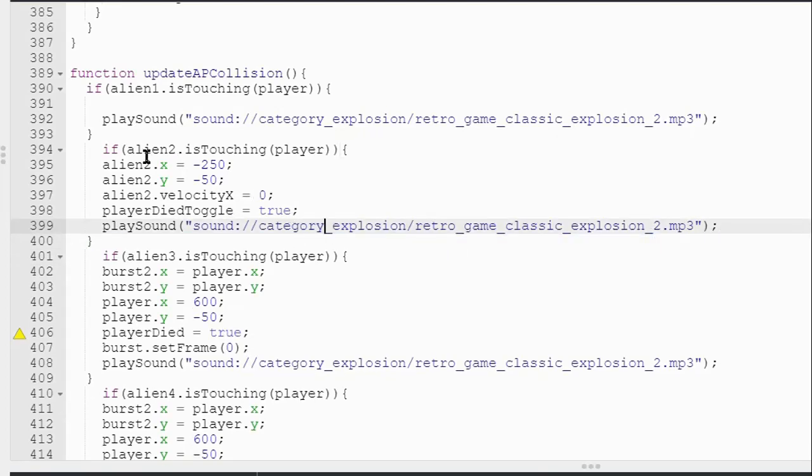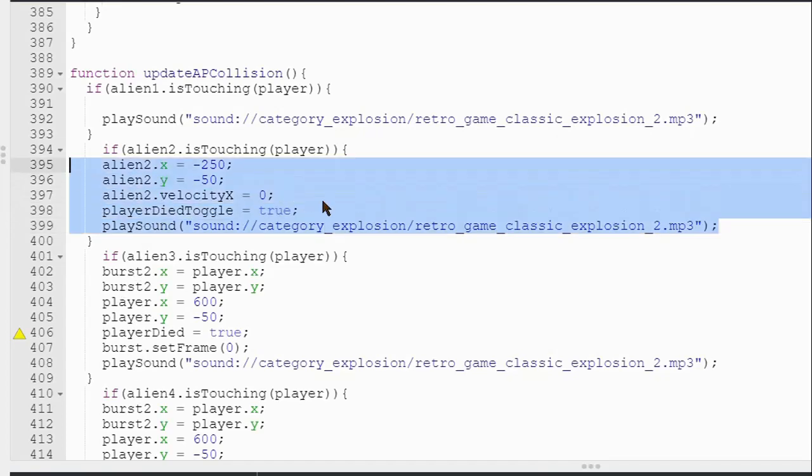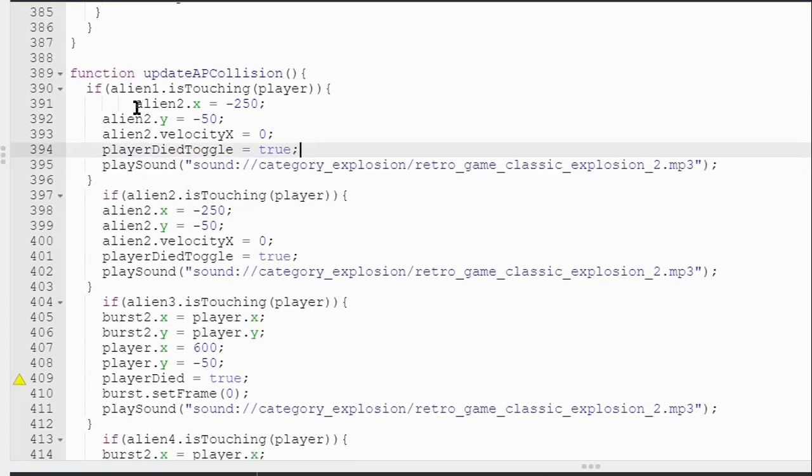That's it. Now we need to make that change for all the other aliens. Why did I start with alien 2? I don't know. Alien 1, alien 1, alien 1. Where are we moving them to? Negative 200, negative 50. That needs to change to negative 200, negative 50.